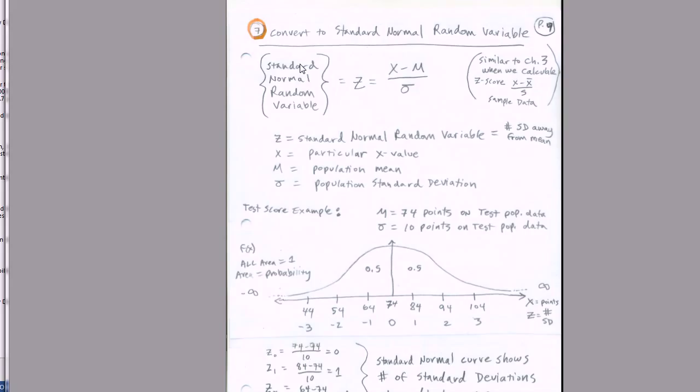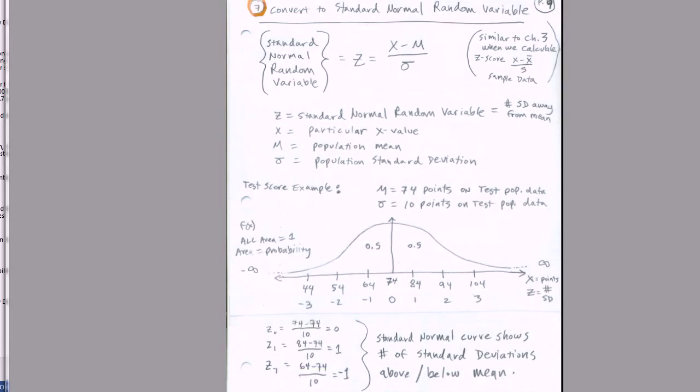Very important, we've got to also remind ourselves of z, because everyone's going to be talking in terms of number of standard deviations, and we know that's what z is. We call it a standard normal random variable in this chapter. Earlier, we just called it z and talked about it as number of standard deviations, but that's exactly what it is here. Now, for our first example, we're going to look at points on a test where the mu, or mean, for the population is 74 and the standard deviation is 10.